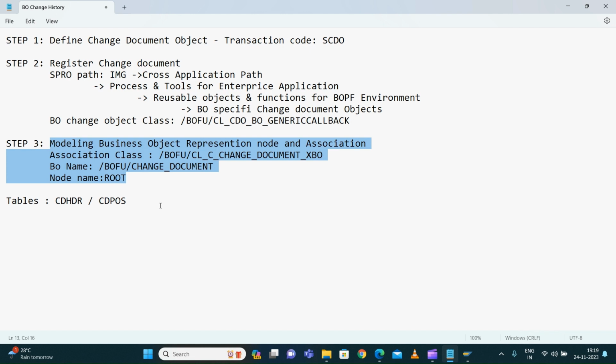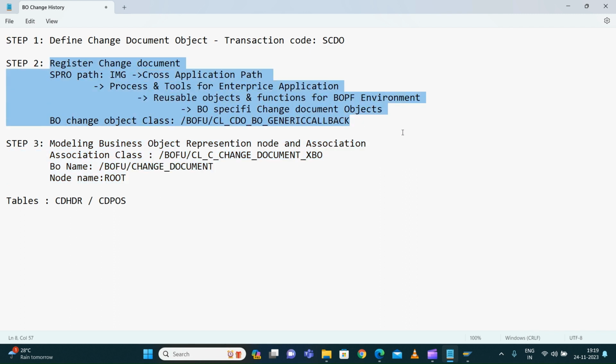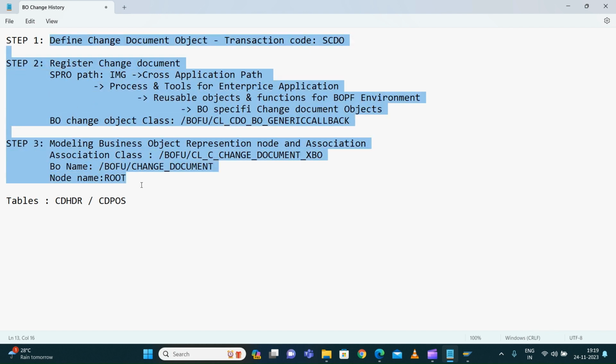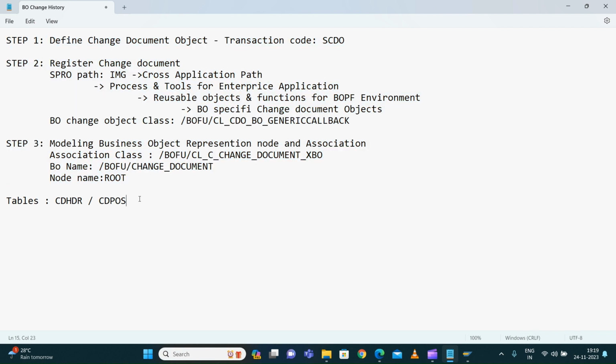So today we're going to see how we can register the change document object in the below SPRO path. Once you've done the registration, whenever you modify anything in your business object, it will automatically update the corresponding information in the change history tables. So that should be possible.